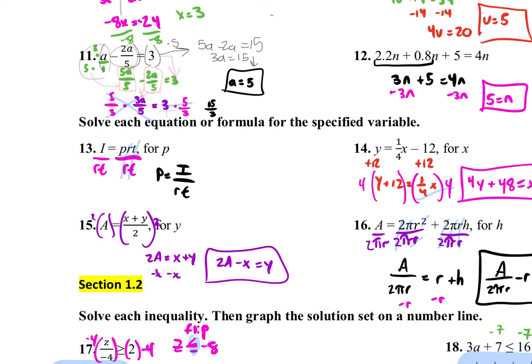These here are the literal equations from 1.1. These can be a little bit tricky. We're solving for the variable that they ask. These get a little tricky because nothing cancels out or goes away. We just move terms around. So we're just moving terms with addition, subtraction, multiplication, division to help get the variable that we want all the way by itself.